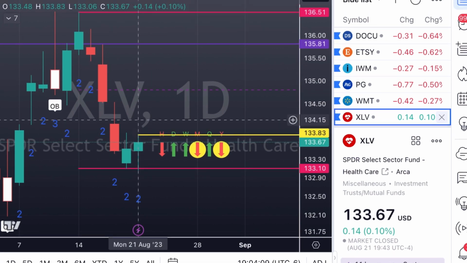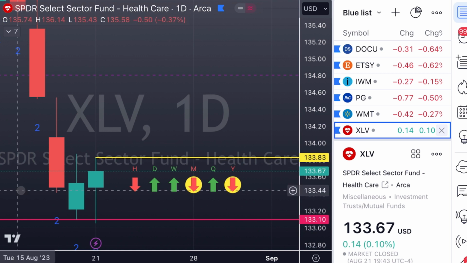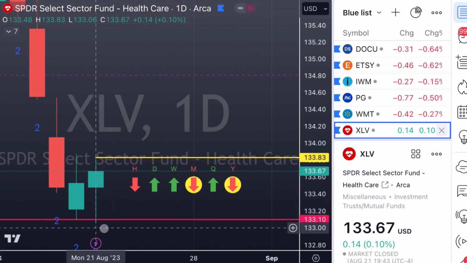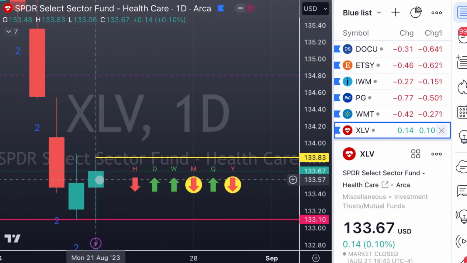Okay, so Spider, SPDR, Healthcare, ETF. We have a 2 down that finished green. And here's another thing that we're going to talk about. So in the strat, there are 3 actionable signals. This means high probability setups. There's hammer candles, where we have this body at the top, a long wick to the bottom that's about 2 times the size of the body.